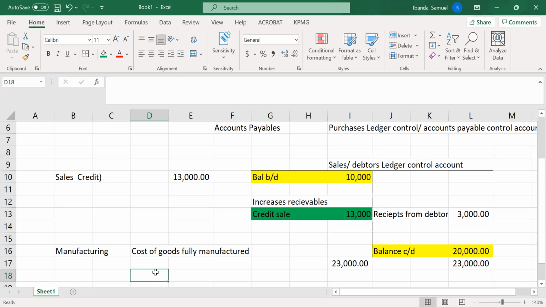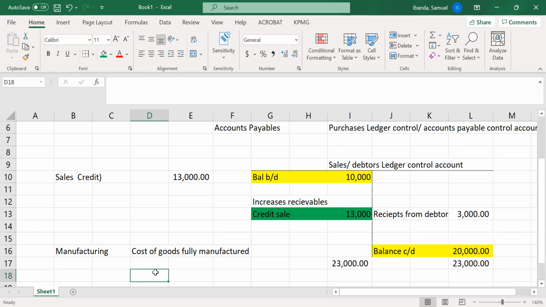Okay, for example, you use a machine to produce those goods. Is the depreciation of that machinery part of the cost of your goods? I would say yes, because the more we use that machine, the more it wears out. So the depreciation for such an asset that is used in the factory caters for its cost of depreciation. Then that depreciation has to be added when you're preparing your manufacturing account.